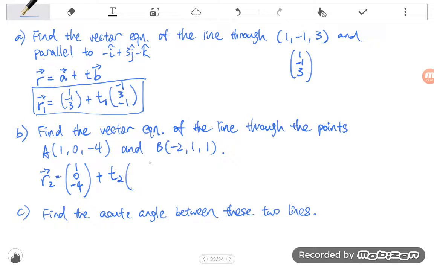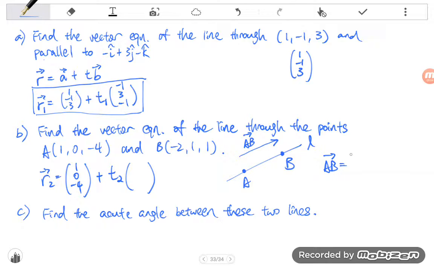Now, the difficult part for part B is they did not tell us the vector that is parallel. So how do I find it? Does it mean I cannot proceed from here? Not really, because let's say my line looks like this, and this is my point A, this is my point B. This is just a sketch, not the exact plot. Because we know point A and point B, I can find the direction of this vector. Make sense? That vector AB would be parallel to my line over here.